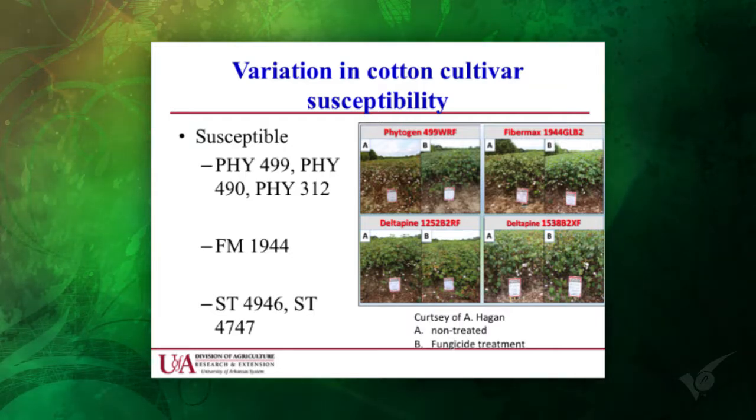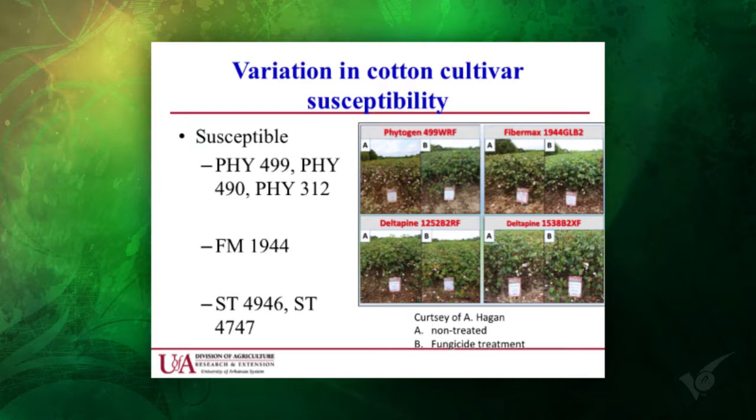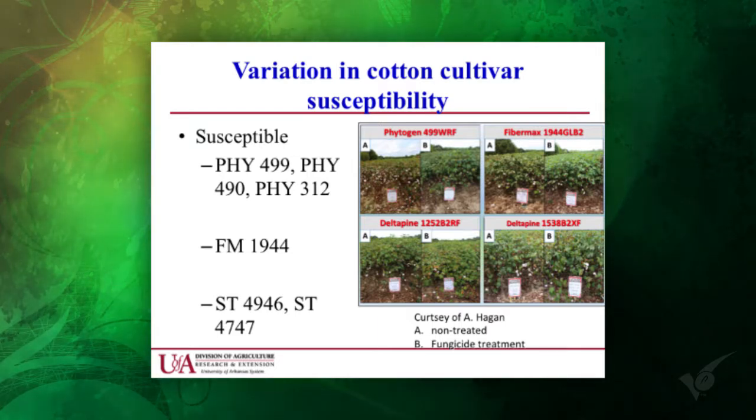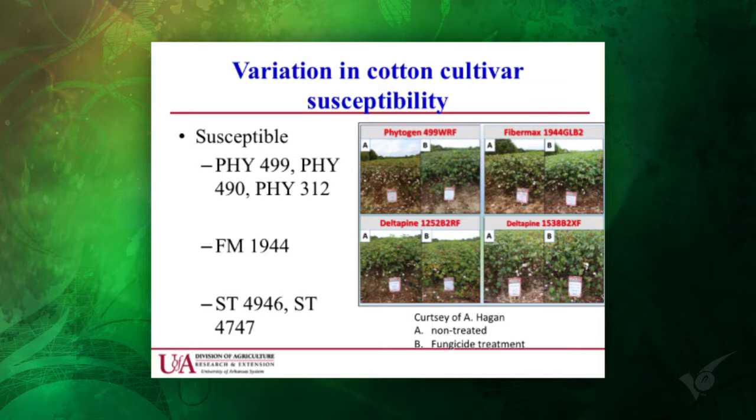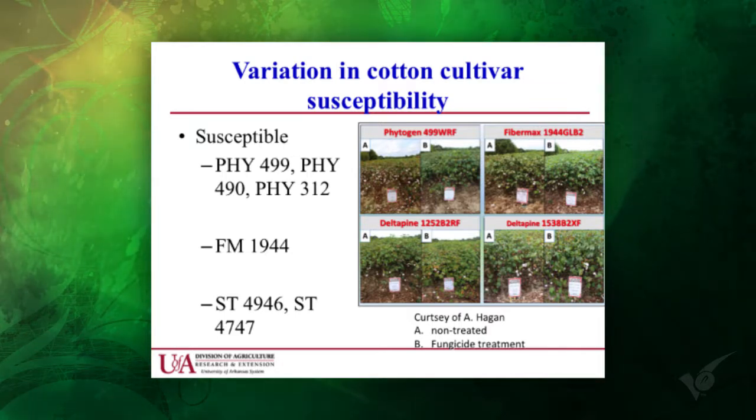Some of the folks in the southeast said that there's some tolerance, even though you can lose some leaves. There doesn't seem to be a real yield drag. And some of those Delta Pine 1252 and the Delta Pine 1588 tend to be a little more tolerant, a little bit more resistant, not as highly susceptible as some of those other varieties that are up there. So if we're talking about management when we get to fungicides, I would definitely be considering using it on these that are susceptible before I'd use it on some of the others. That's when you're going to see your greatest response.